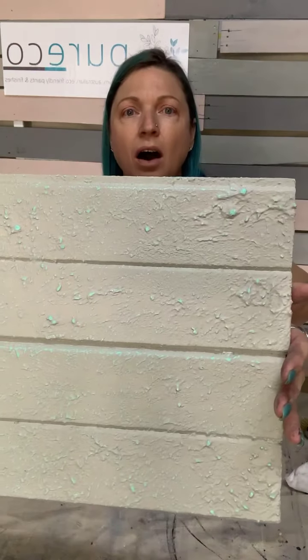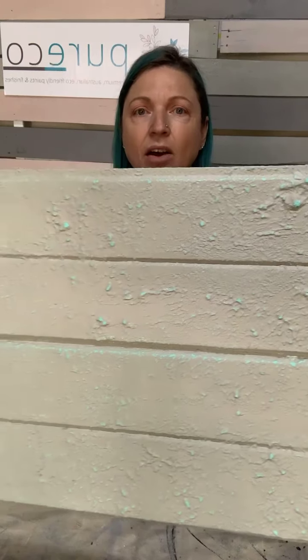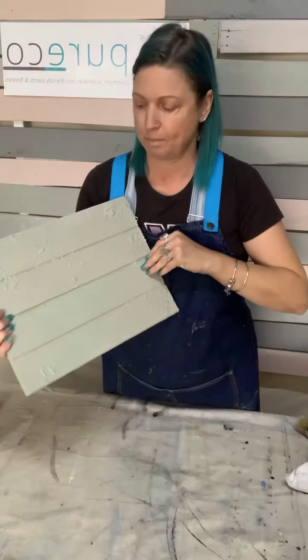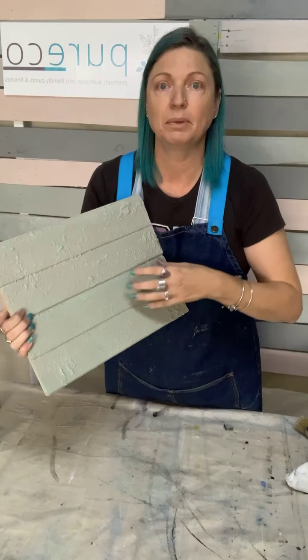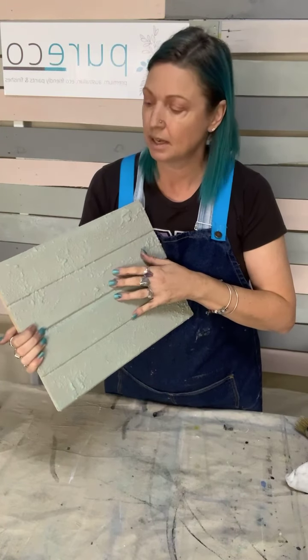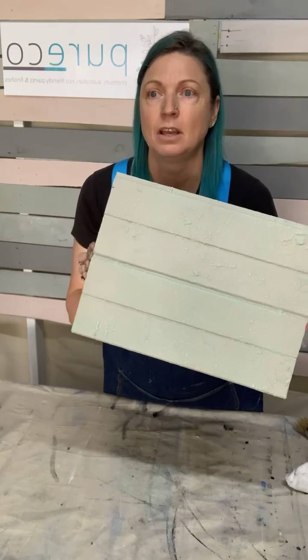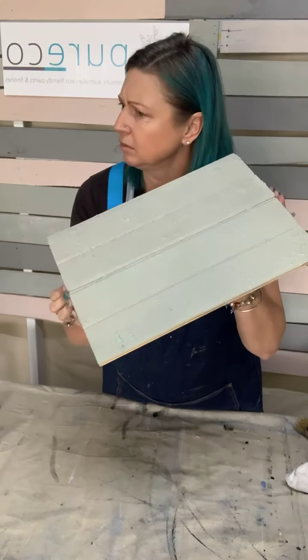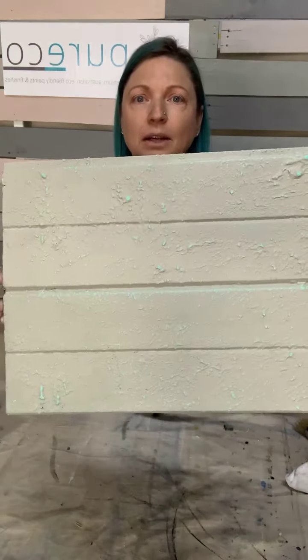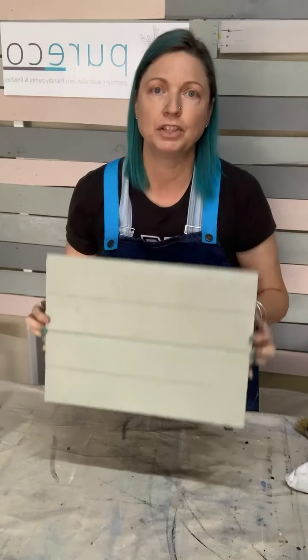So this is all done with our chalk. I mix the texture medium with Capri underneath, and then I just put it on in a stippling motion. Once that's dry, you have to really let it dry overnight. I just did a coat of Fossil over the top and clear waxed it. So when you do your second layer, the top colour, if you're doing it in two-tone, you can do that in silk because the texture's already dry and already there.